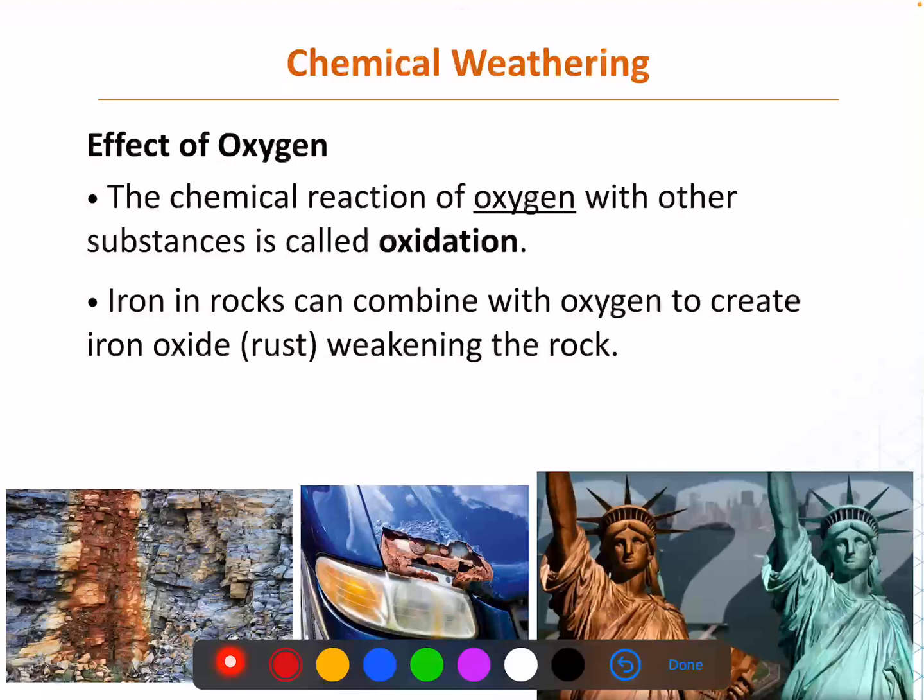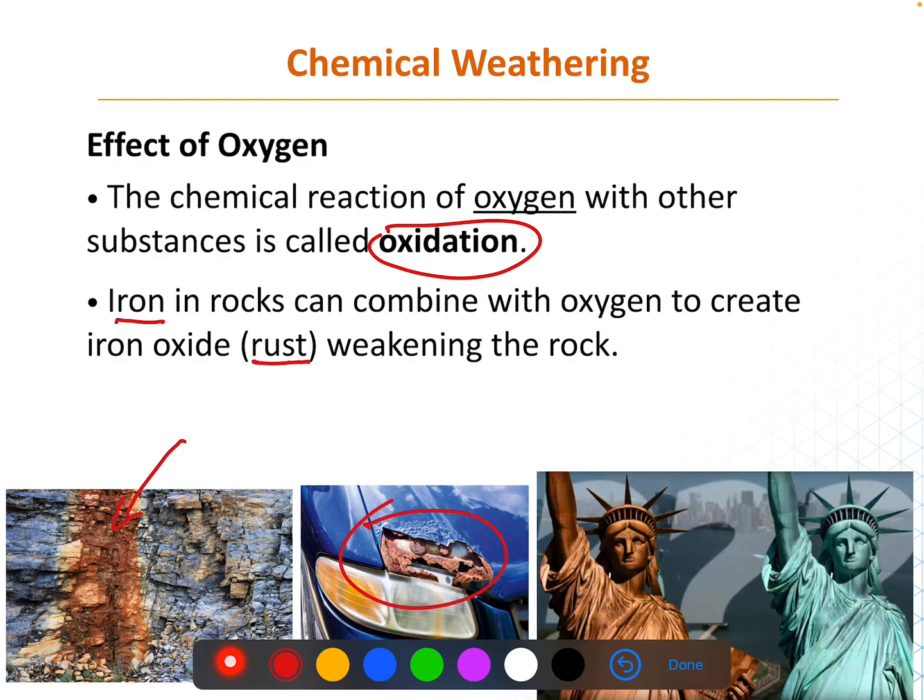So moving forward to talk about oxygen, the big one, and something you'll hit in chemistry, is what we call oxidation. That's any chemical reaction with oxygen or other substances that creates this new oxidized element or oxidized compound at the end. For example, we look at iron a lot in the field of geology, and it's very obvious where iron is because we can tell by this brownish reddish color. That is iron oxide, or in terms we might be familiar with, rust.